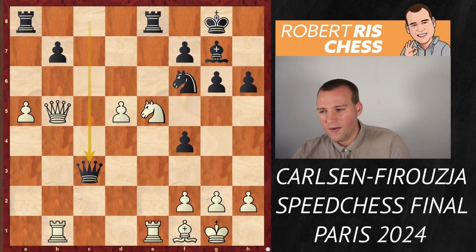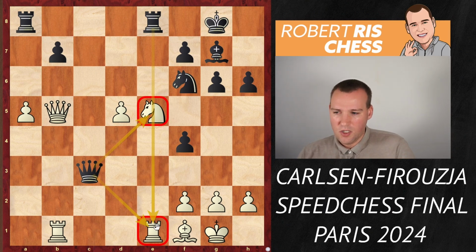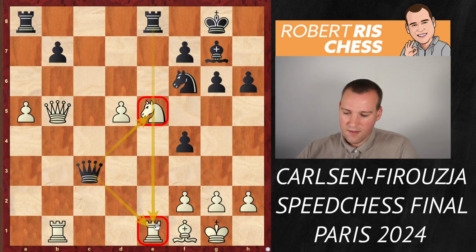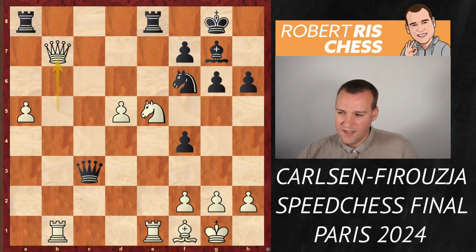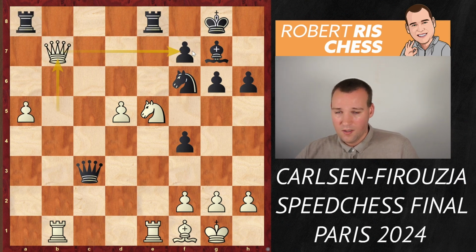Here, Firouzja played the move queen c3, which does look very attractive to attack the knight and indirectly hit the rook on e1 twice as well. But the reason why this is such a huge mistake is that white is not going to cooperate with black's ideas. Instead, Magnus played here the key move queen takes b7, capturing that valuable pawn. And obviously, if you do take the knight, well, the rook in the corner is hanging, so that knight cannot be taken. While if you do take with the rook on a5, then it is queen takes f7. So there is actually a nice idea to capture the pawn, but also to win a second one.